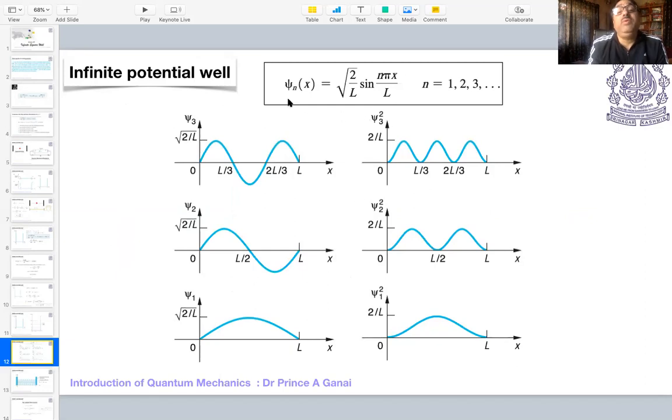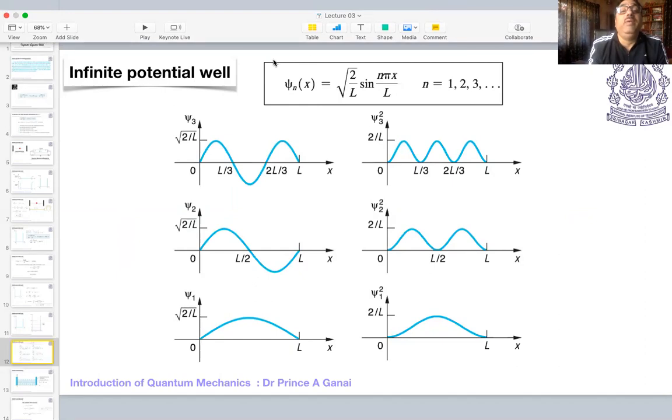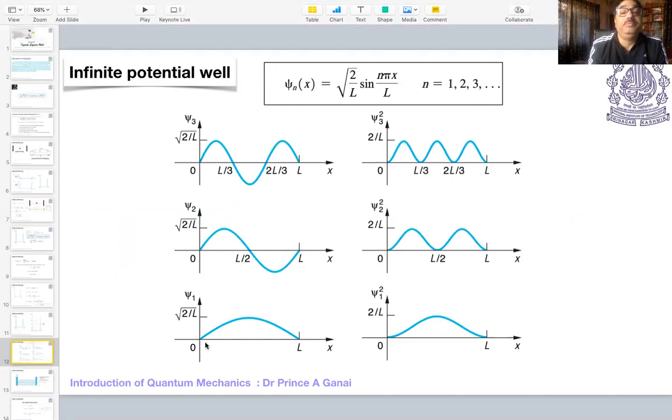Now we can plot all the wave functions and the corresponding probabilities. So let's plot now for n equal to 1. For n equal to 1, we have this, L equal to 0. There is a node here and a node here, and there is an antinode in the middle. Fine, but what is the number of nodes for n equal to 1? Remember, there are no nodes. Why? Because the nodes at the boundaries are not counted. We normally don't count these nodes. Only nodes between the boundaries are to be counted.